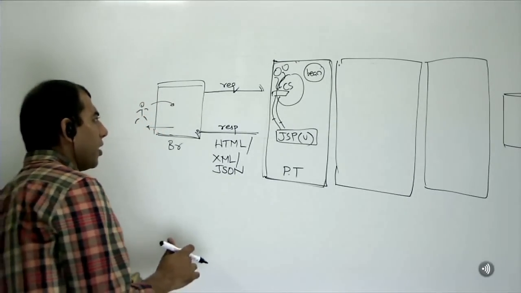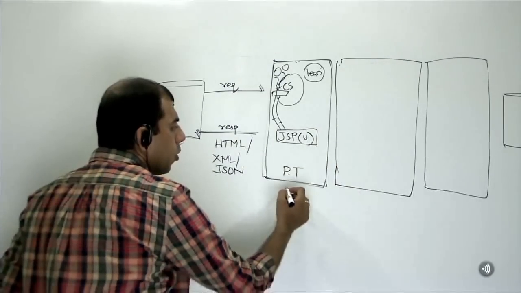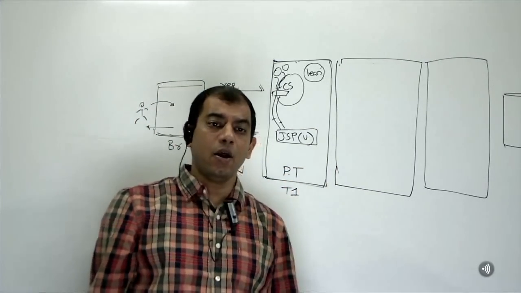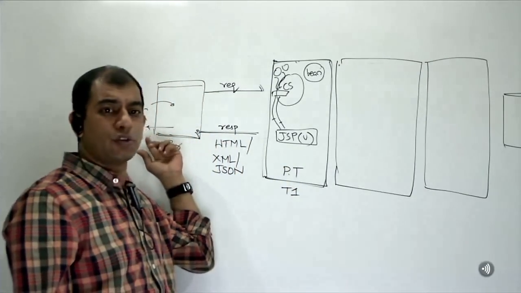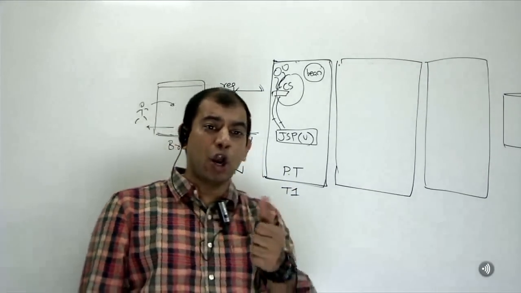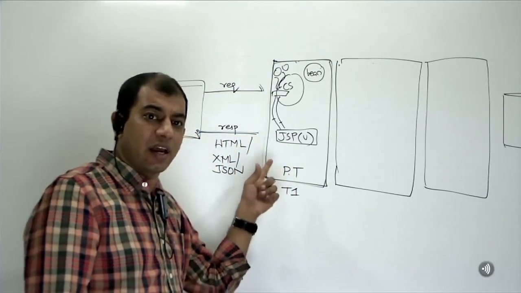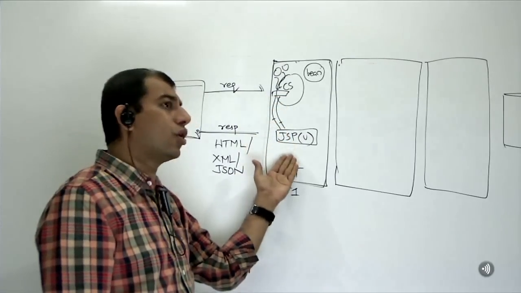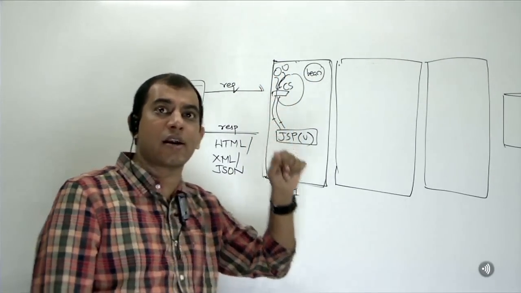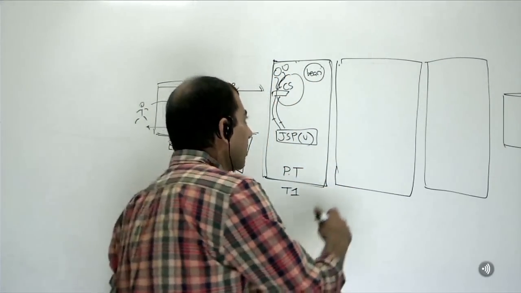So I repeat, on the server side now, what is going to be your tier 1? Tier 1 is called the presentation tier, where the presentation tier faces the user over the client side. Now, what does the presentation tier not contain? It contains everything. It contains your C, it contains your V, it contains all the data holder objects, etc. But it does not contain the business logic model.